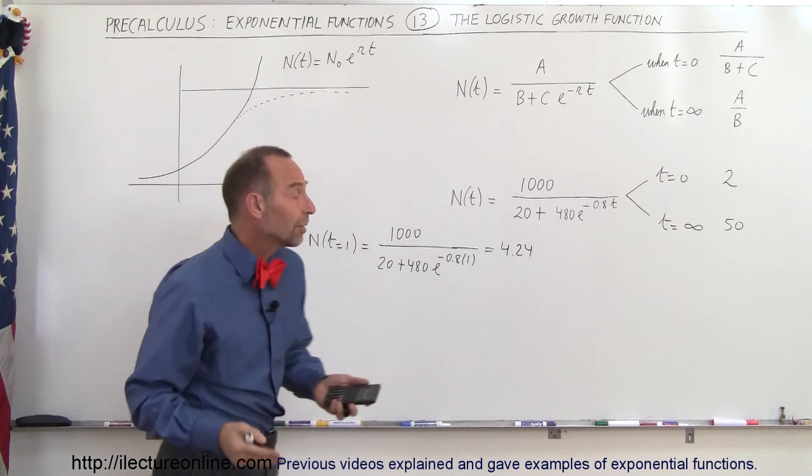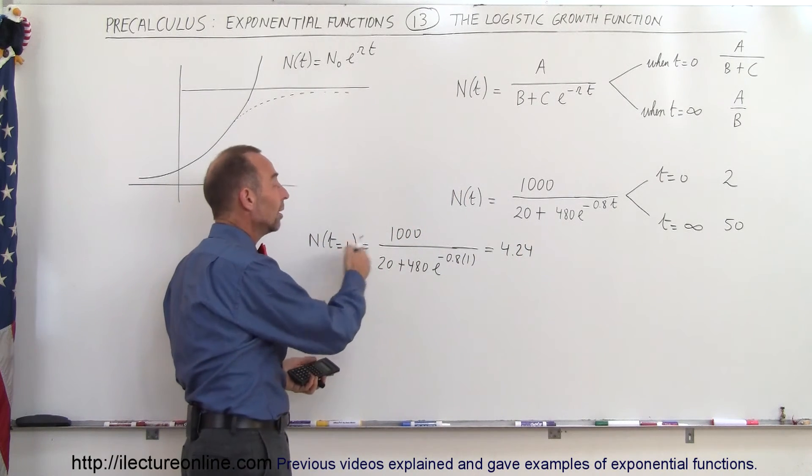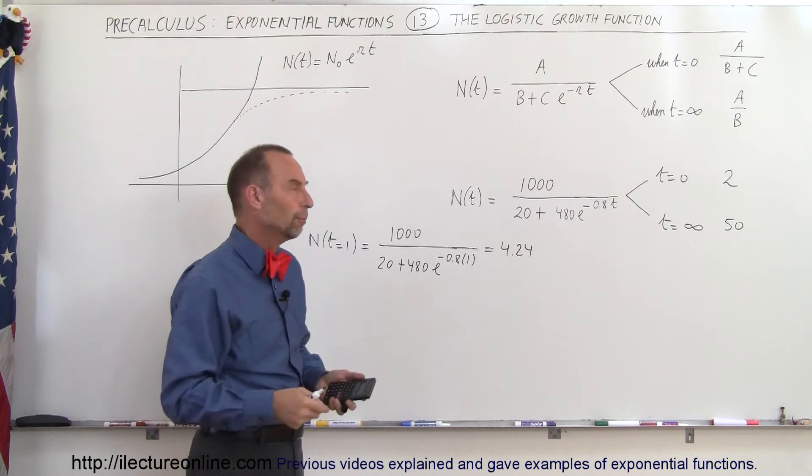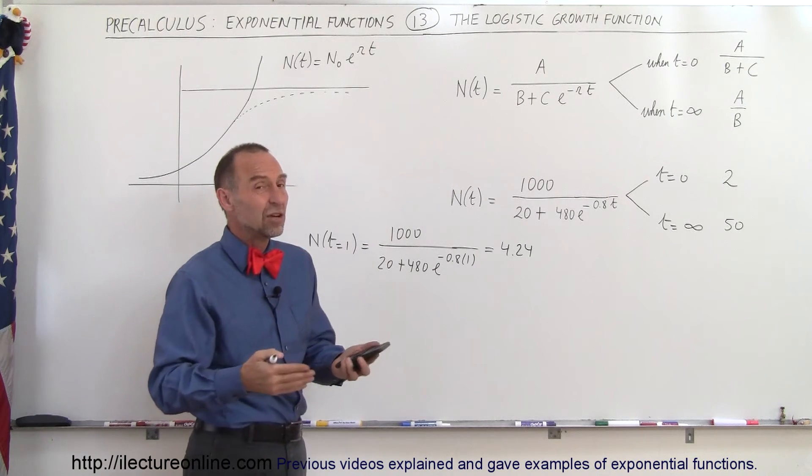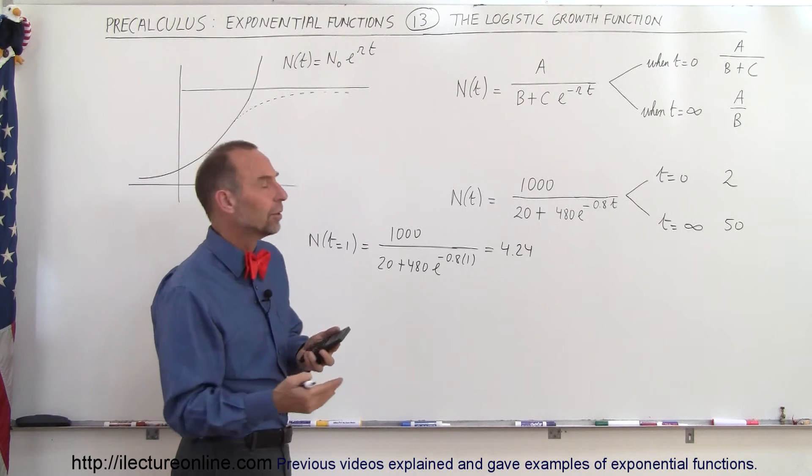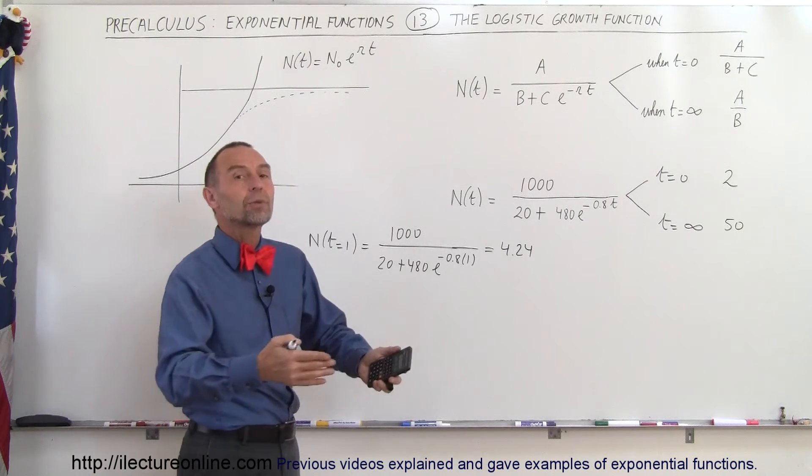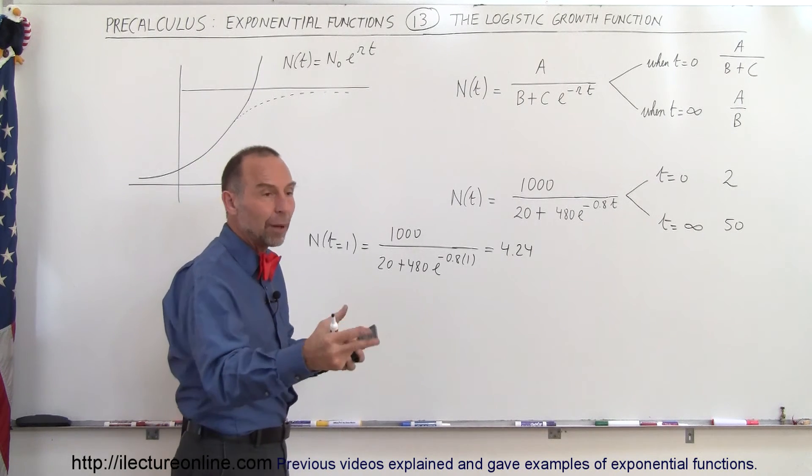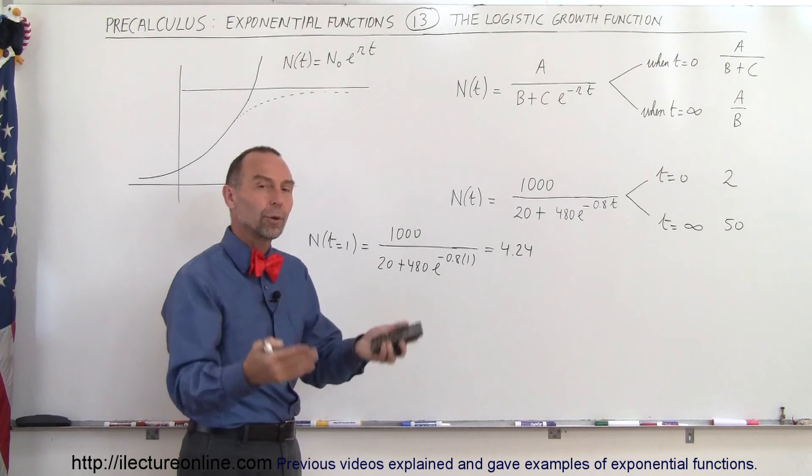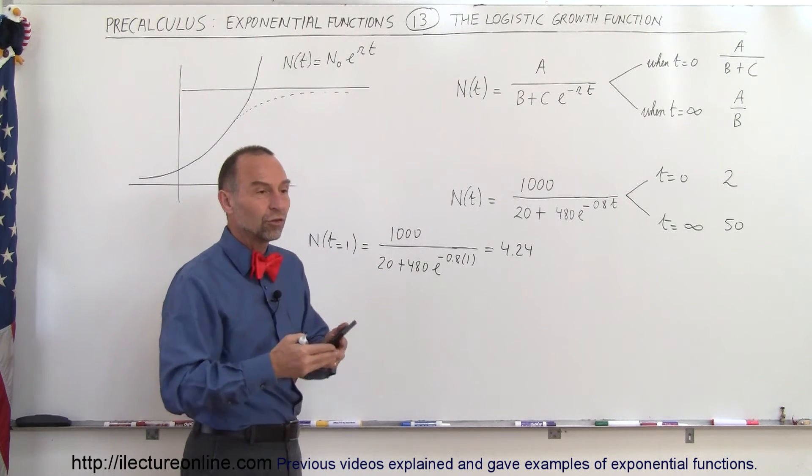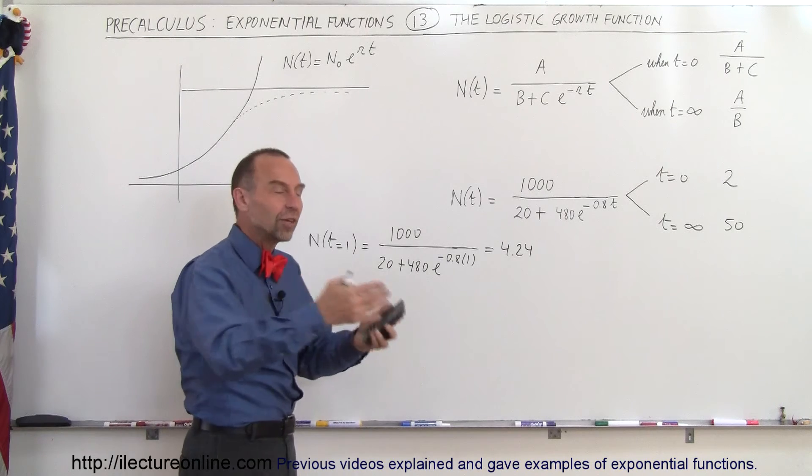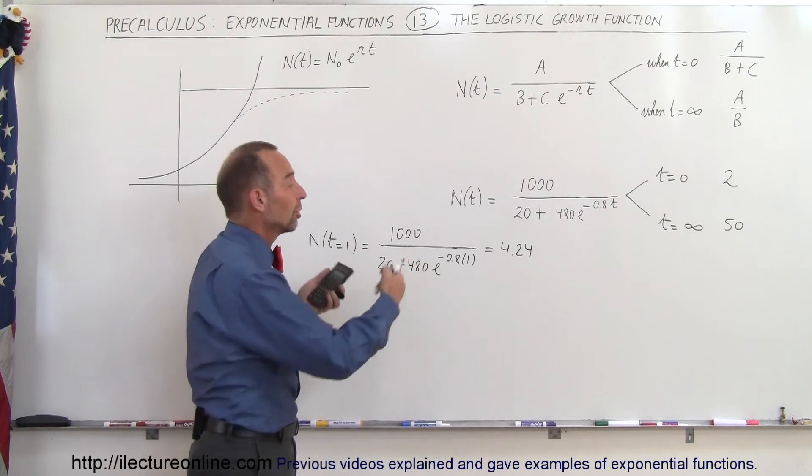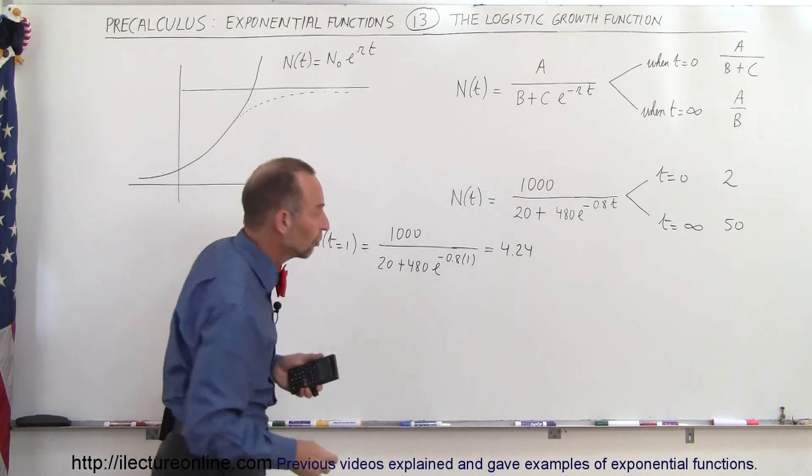Which basically means when time is equal to 1 the population has doubled from 2 to 4. So if this is years or days, it doesn't really matter. If this is a natural population in the wild when maybe a population moves onto an island or a place where the resources are limited, let's say two animals get into that population, after one year the group may have grown to four individuals.